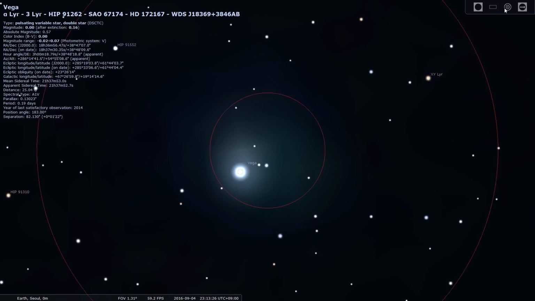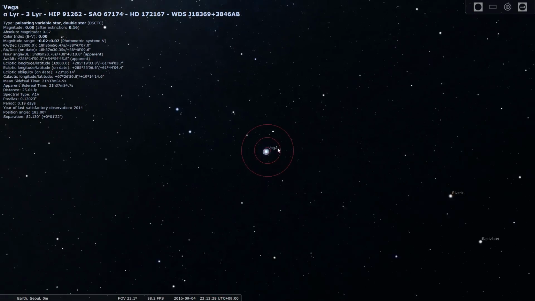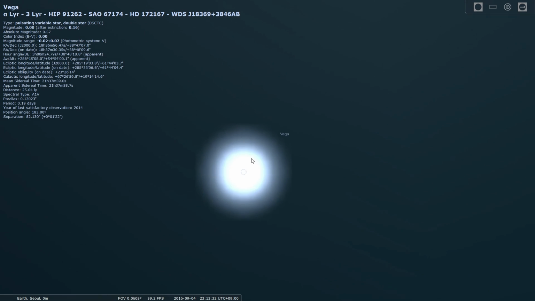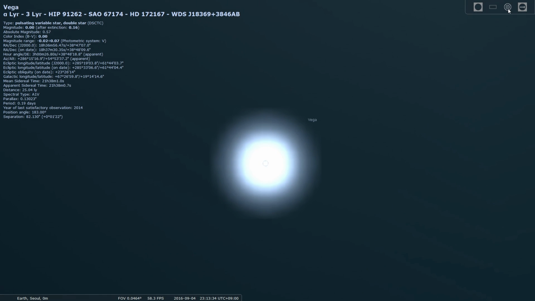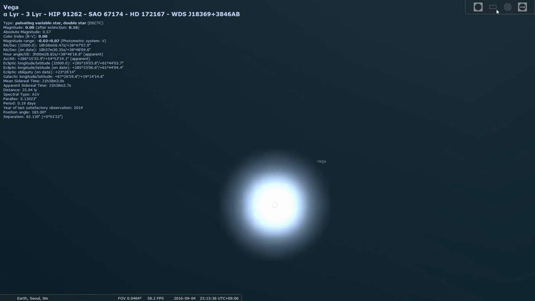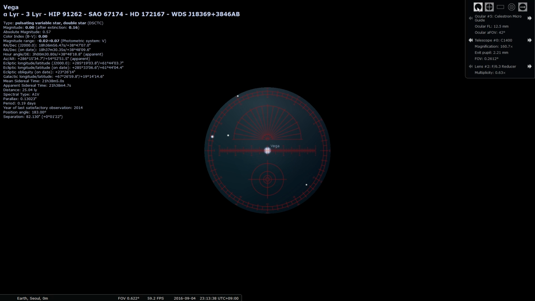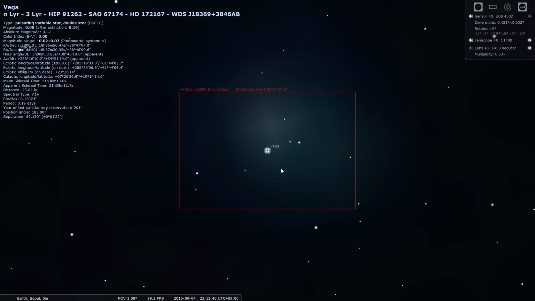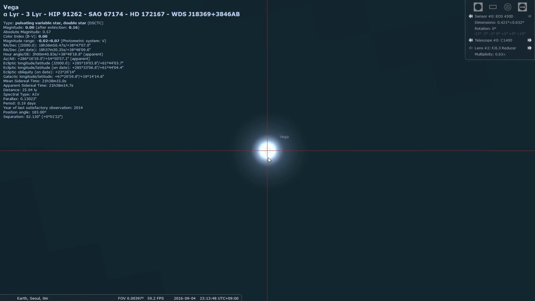You can also select this tool, which I believe allows you to do what? This is just a very, very wide zoom. I forgot what this is called. These two buttons are basically showing you what it would look like through a telescope lens. And this right here tracks the star, so you can easily zoom into it because it will actually track the motion of that star. In this case, it's Vega.